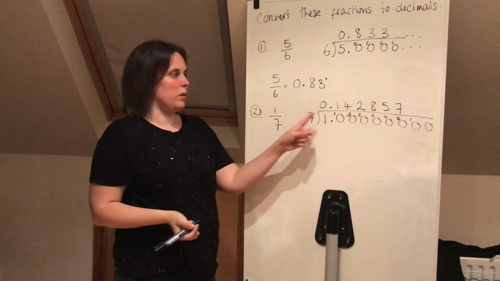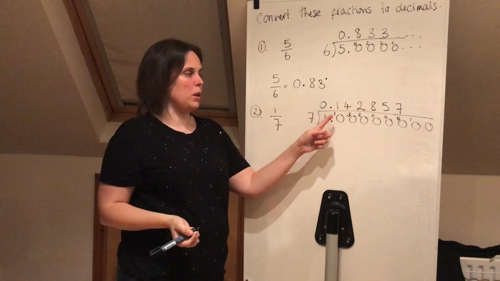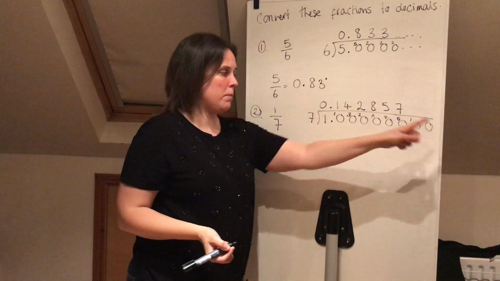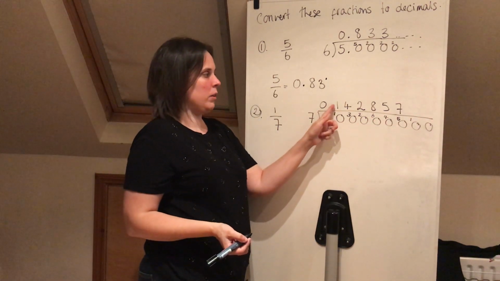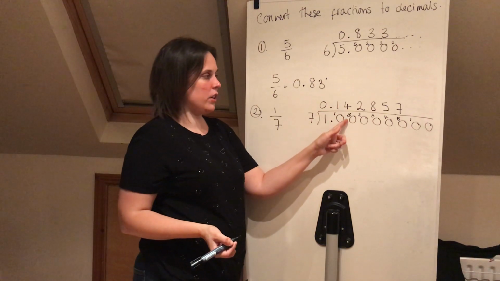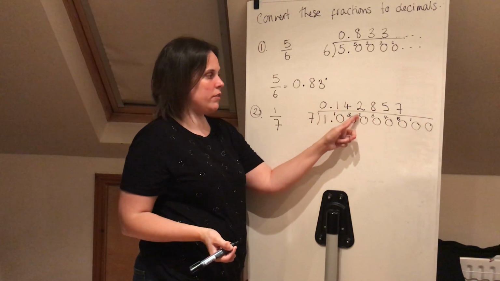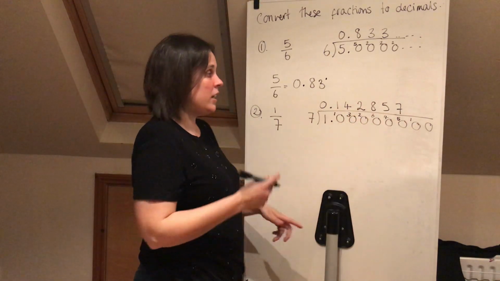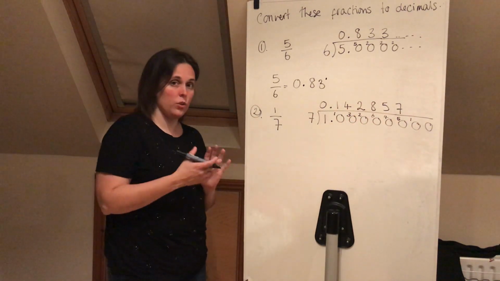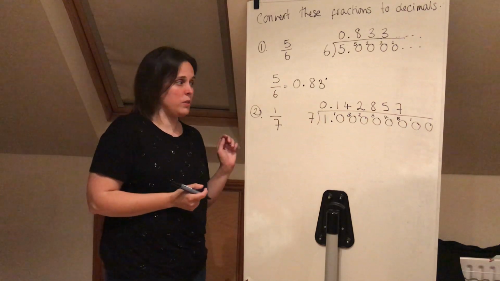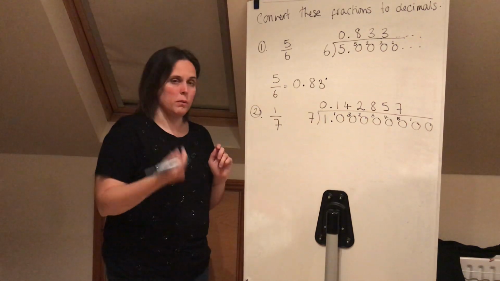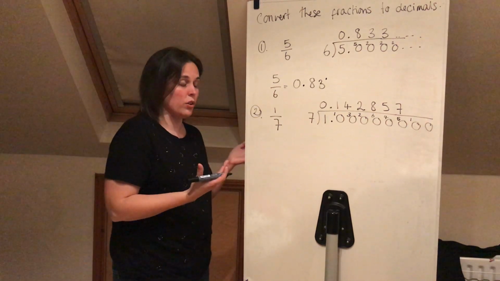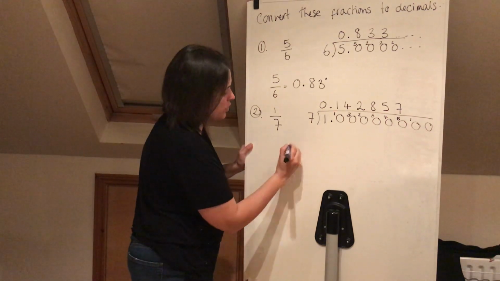Once we get to the point where we're going to have this same number, the pattern will start to repeat, because now it's 10, we're going to get a 1, we're going to have 3 left over, then we'll get 4 with 2 left over, then 2 with 6 left over, then 8 with 4 left over, and so on. So the pattern will repeat, and if you're not sure, you can keep going and you'll see that. Once you get to the point where the pattern starts repeating, you know you've got your answer. So then all you do is you just write it out.